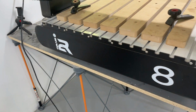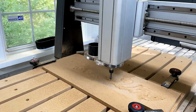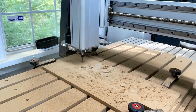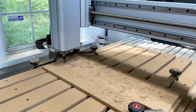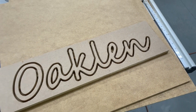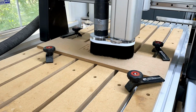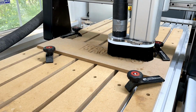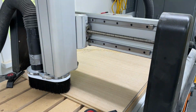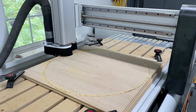With that being said, I've been loving having the Imagination to Reality I2R8 CNC machine in the shop, and after a quick programming and V-carve, the machine was off to cutting with a Freud 1/4 inch spiral bit. I tried to leave off the dust collection so you guys could see it cutting on video, but that's definitely a bad idea with MDF. I also used the I2R8 to cut out my circle from some white oak plywood. That Freud downcut spiral bit sure does leave some crispy edges in plywood.